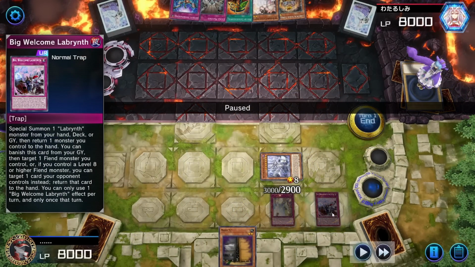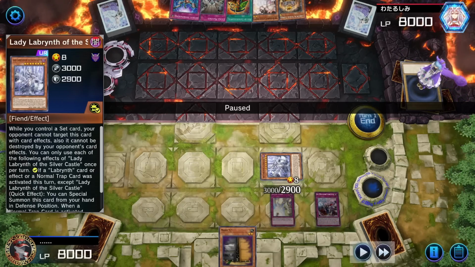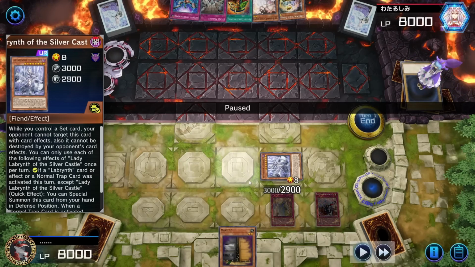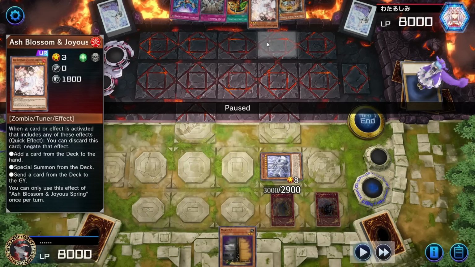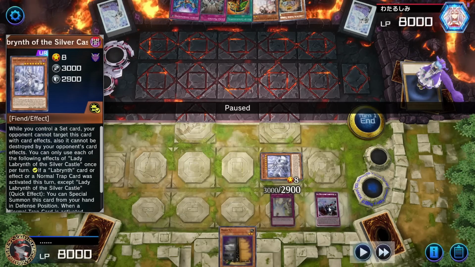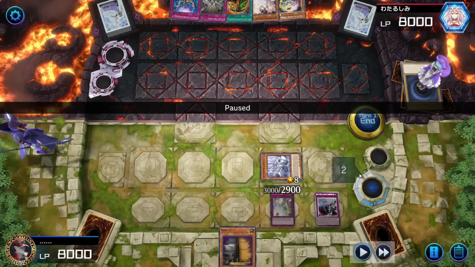Now, some people may be wanting to grab the Welcome Labrynth. I do think that is a big mistake because if they ever chain link block your Lady when you're using the Welcome Labrynth, you really don't have any good plays. And as you can see with the Solemn Strike here, if we end up having to chain to a card, potentially like an Ash, that also blocks our Lady, stopping our main play of using the big Welcome to chain the Lady to set an Eradicator or a Dimensional Barrier. Basically have 2 plays here.